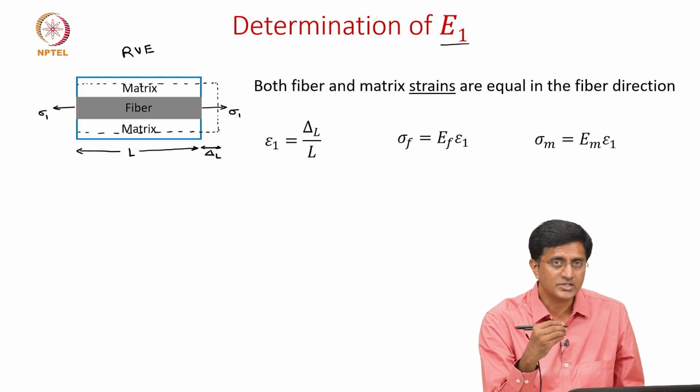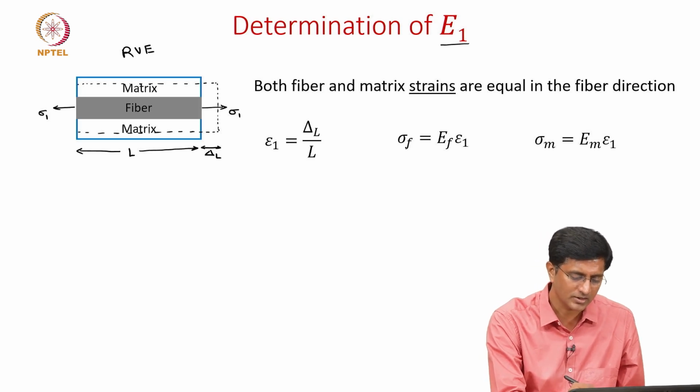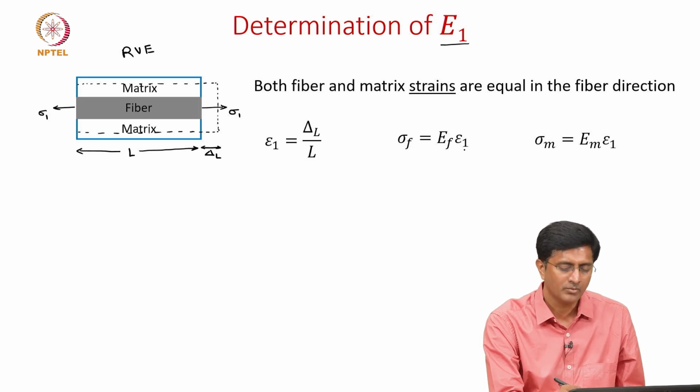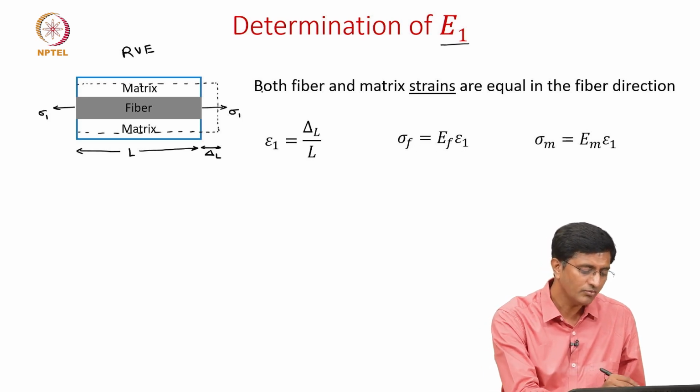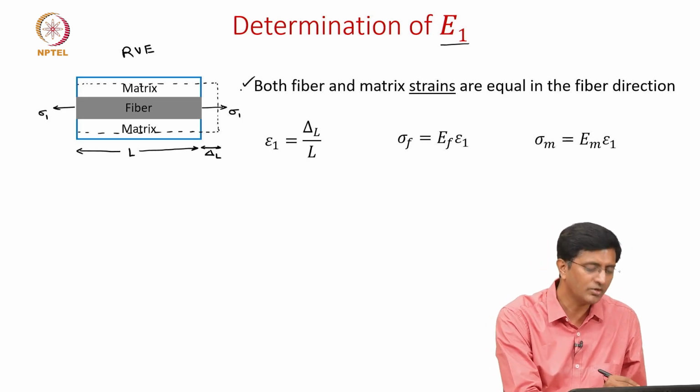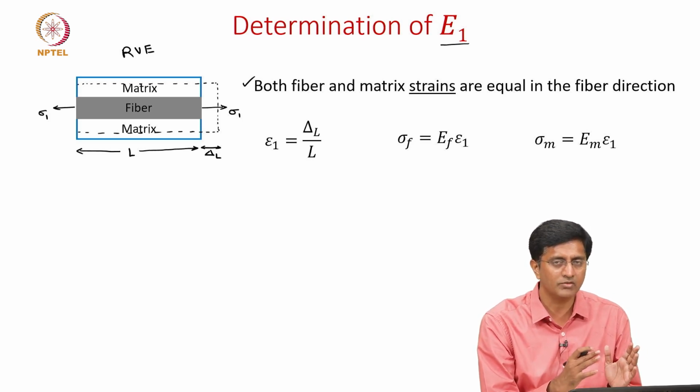Now looking at the stress strain relations in the fiber, recall that for the fiber we said we are assuming it to be homogeneous, isotropic and linear elastic. So here we are invoking the linear elastic, saying that the stress in the fiber is modulus times the strain. But here, instead of writing the strain in the fiber, we can simply write the strain in the composite, because we already made this assumption, and this is not something unrealistic. This is something we even expect.